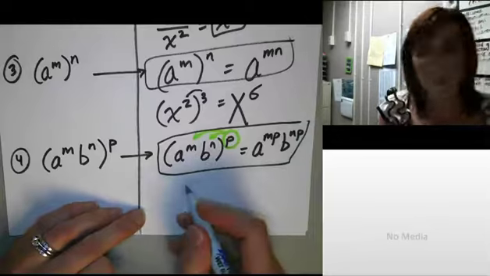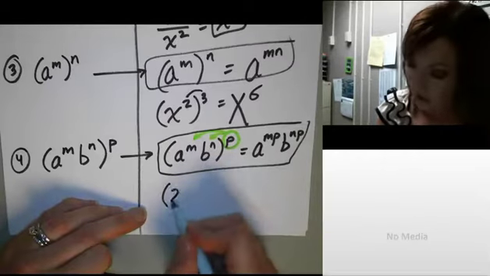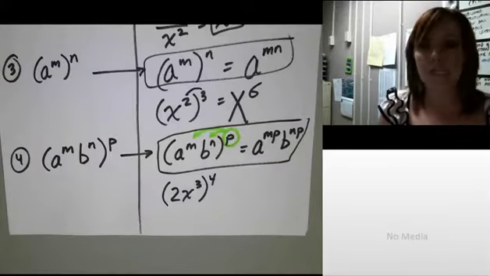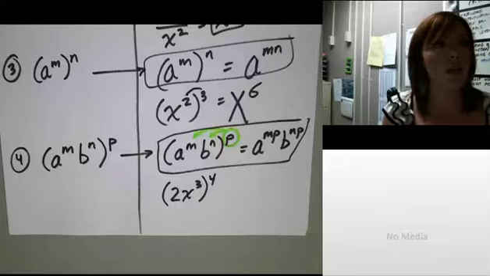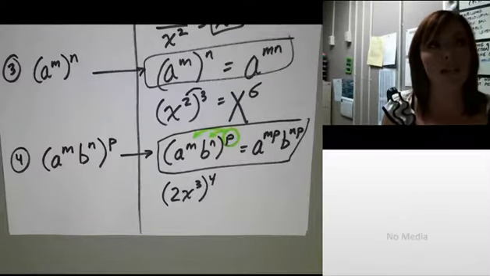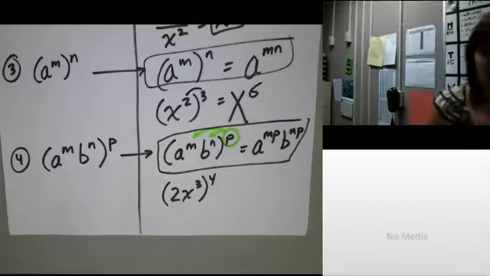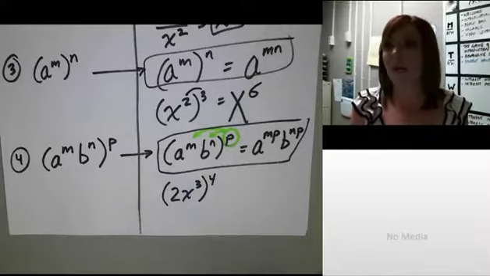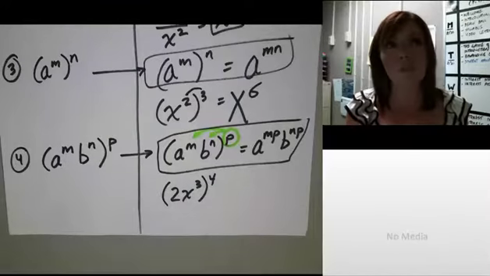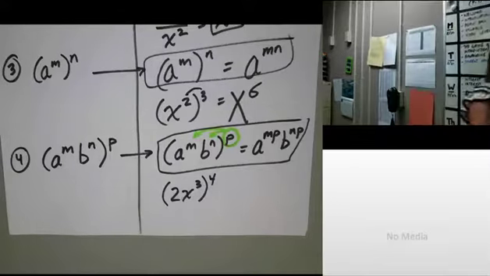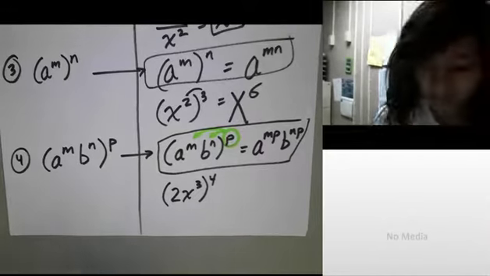Okay, so an example here. 2x to the third to the fourth power. I'm going to ask for another volunteer to come up and do this. Think about whether you would like to come up. Try and think about how you would do it first. Alyssa, come on. Everybody actually be trying this while Alyssa comes up and see if you end up with the same thing. Just remember you have to apply that exponent to everything inside of those parentheses.